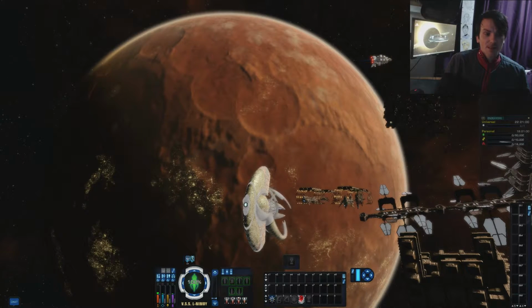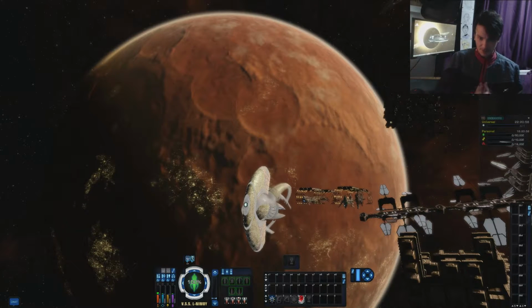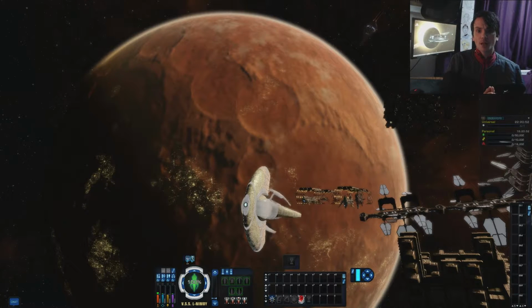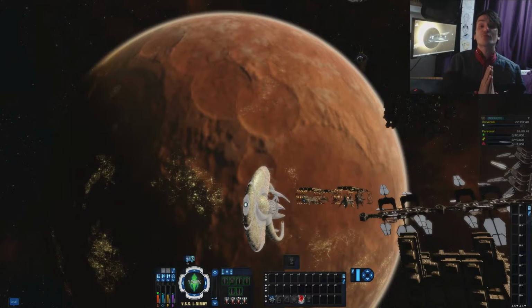Now, let's see if the bridge officer positions can improve on this. Oh yes, they do. Like hell do they. They are bird of prey-esque.